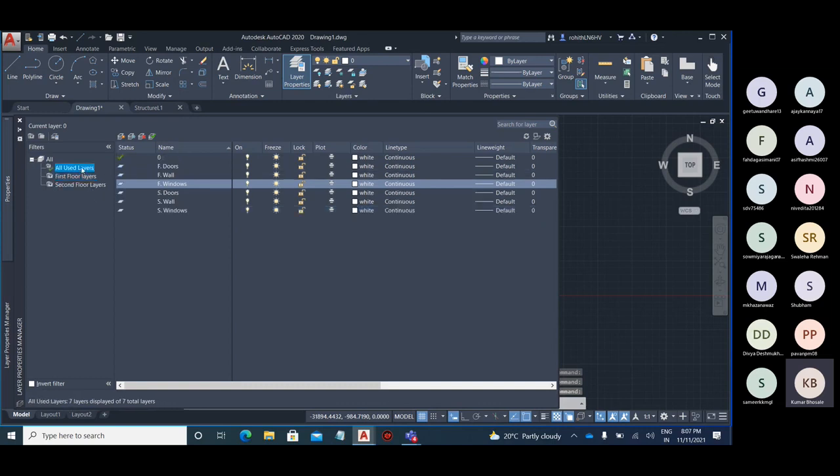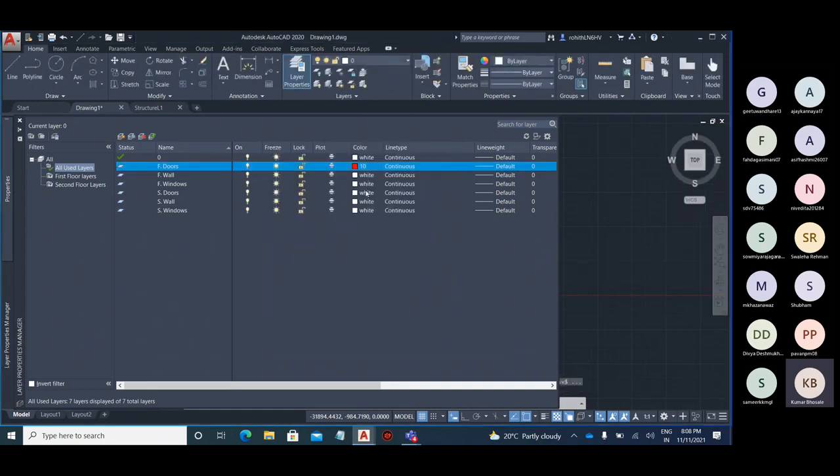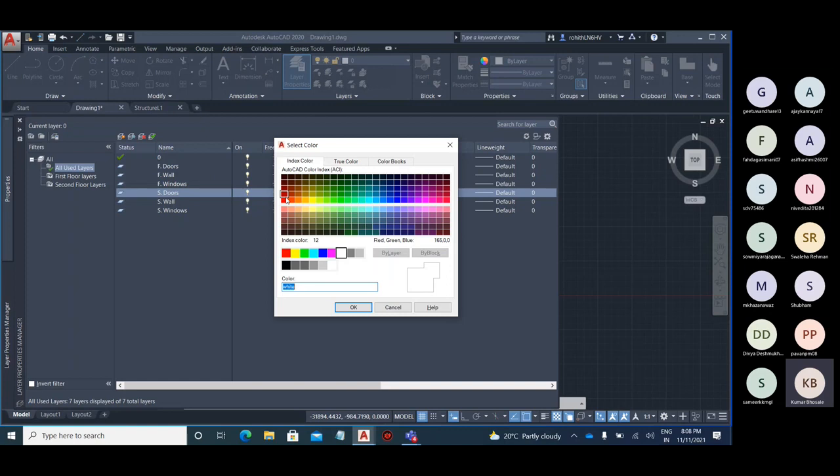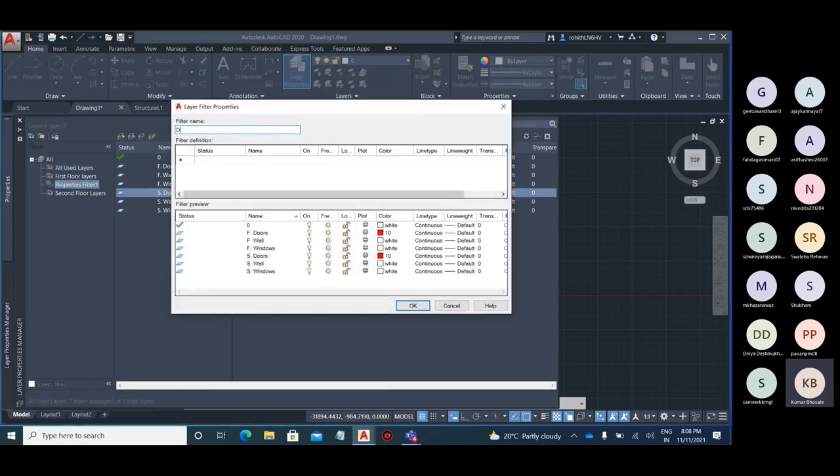Now let's say you want to create a layer filter by a unique property, like all the colors that are red. For the doors, let's say I make red color only. The second floor also has this red color, so the number is 10 and 10. Now this can be a common property. When I make a filter of it, I can say doors, and all the doors should be visible to me.